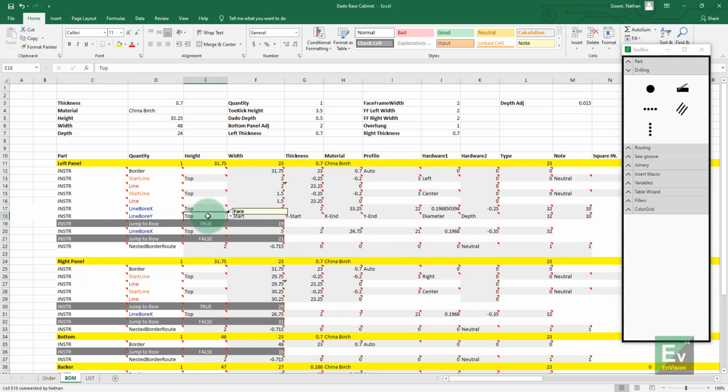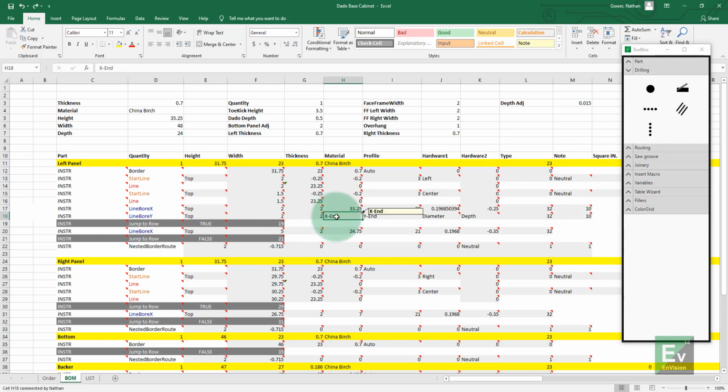The first cell we see here is the face. This is the face that you'll do the machining on. For now, we're going to leave this as top. The second cell is the X start position. At this point, we're going to place a value of 2, and the Y start position, we're also going to place a value of 2. Now, please note the X start and Y start position always define the first location of the drilling. Therefore, the center of the hole in this LineBore instruction will reside at 2, 2.